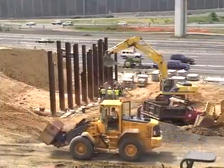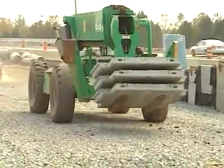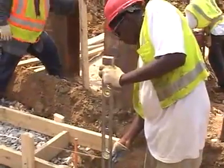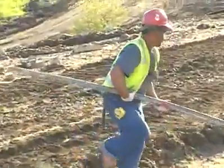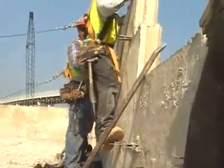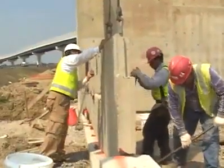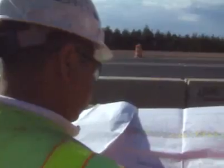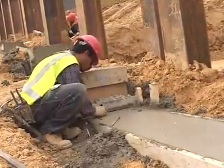Now that the plans have been made, the site fully prepared, and the materials delivered, the construction process can begin. Keep in mind that as contractor, you are responsible for constructing the reinforced earth structure, meaning you are responsible for following all engineering specifications, proper materials handling, safely bracing all facing panels during construction, providing fall protection, and employing proper tools and techniques to ensure stability and durability in the final product. A Reinforced Earth Company technical advisor will be on site during the initial construction effort to ensure that you understand all required construction and quality control procedures.